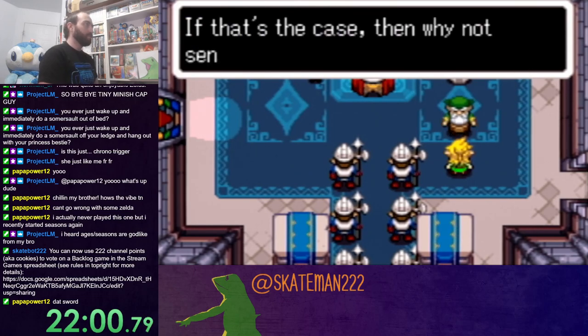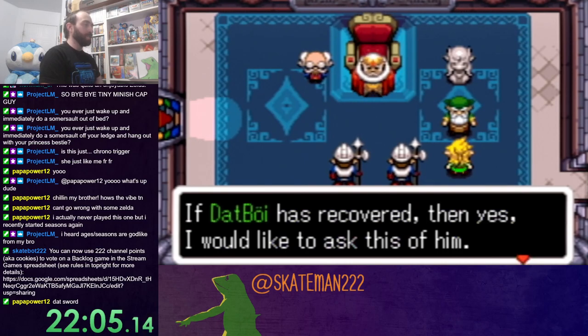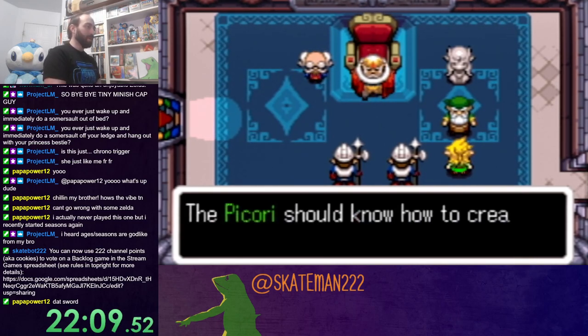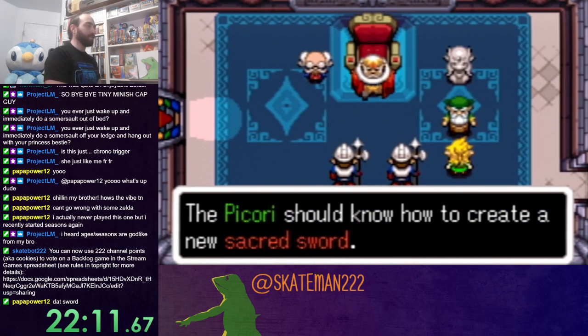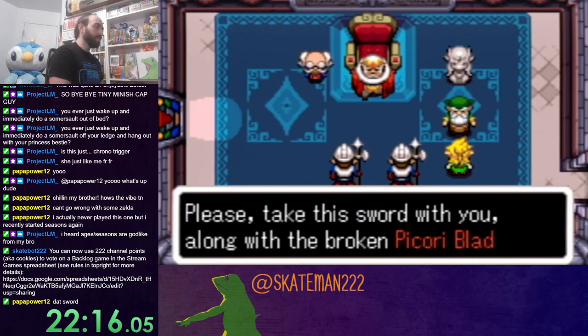I see. If that's the case, then why not send that boy? If that boy has recovered, then yes, I would like to ask this of him. Please turn my precious Zelda back to normal. The Picori should know how to create a new sacred sword. It will be a dangerous journey, now that those monsters have been freed. Please take this sword with you, along with the broken Picori blade.